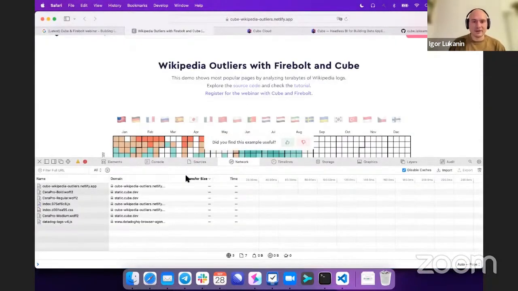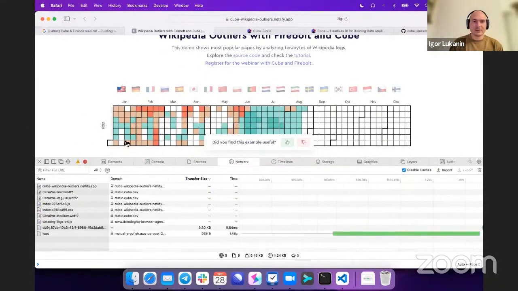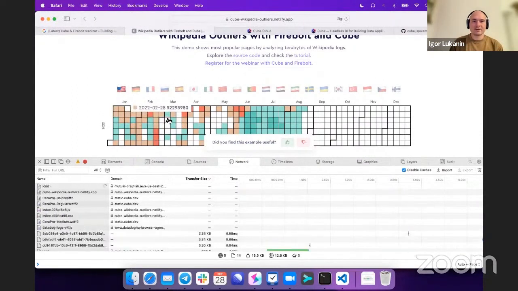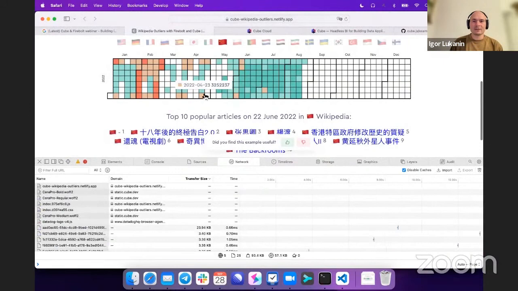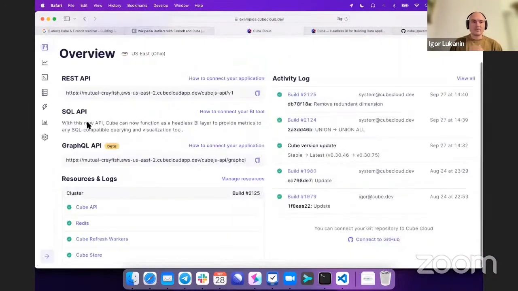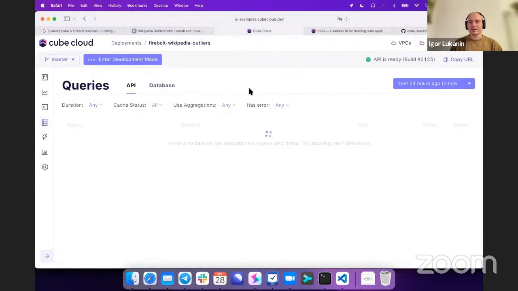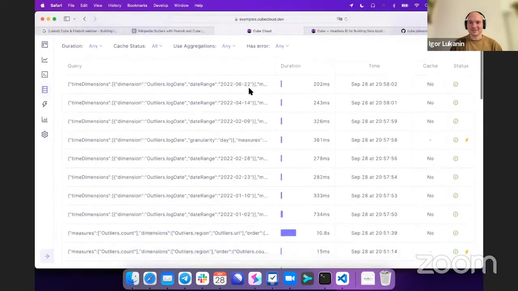So you can see that if I open the network tab in here and then I just point and click, we can see the queries running, right? So I can switch to languages. I can do more of this, and we can see the queries are running here. And you may wonder, okay, but what's the performance of those queries? We can review that, and that would be the last part of this demo.